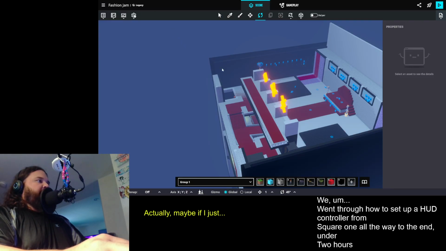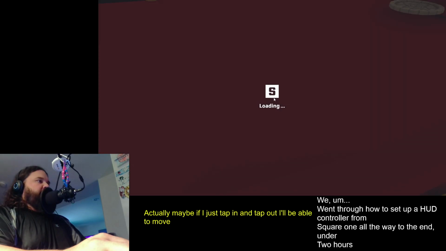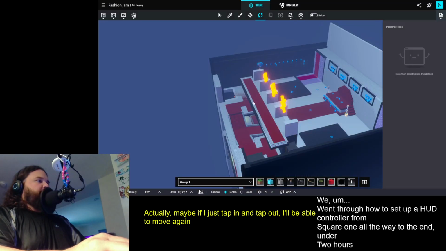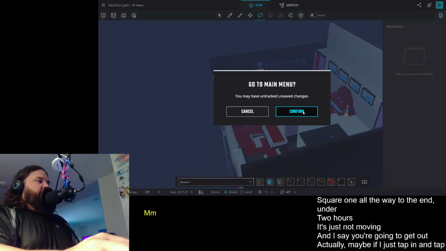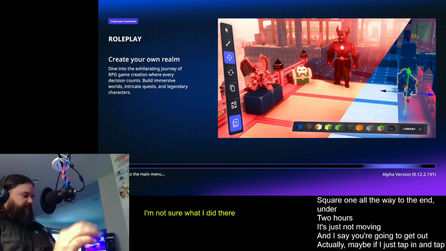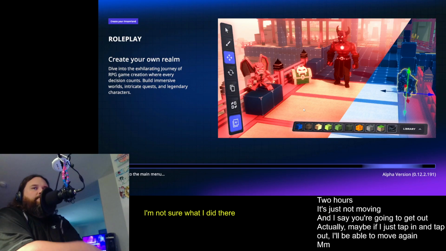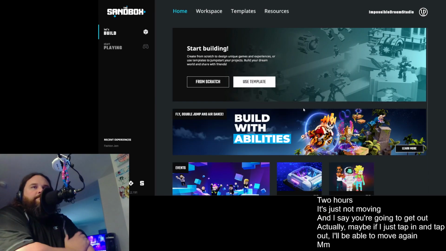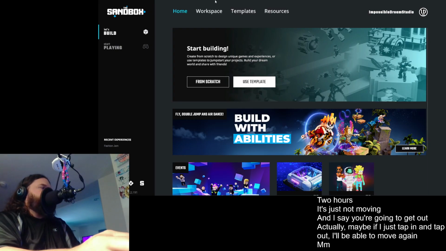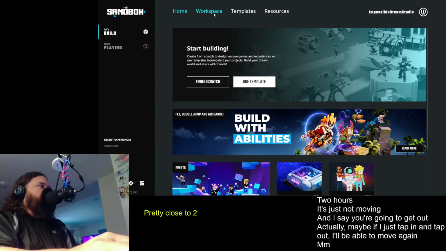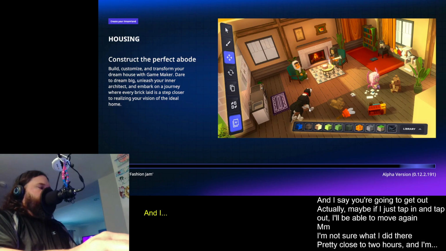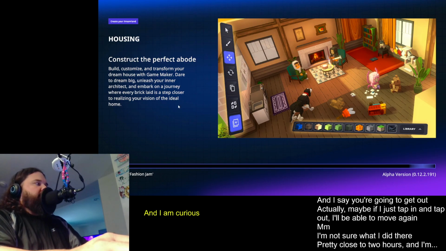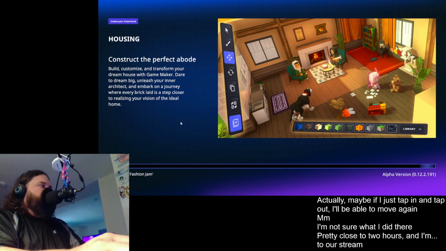Actually, maybe if I just tab in and tab out, I'll be able to move again. No. I'm not sure what I did there. Pretty close to 2 hours, and I'm 2 hours into the stream, and I am curious if the stream's gonna crash with my new computer or not.